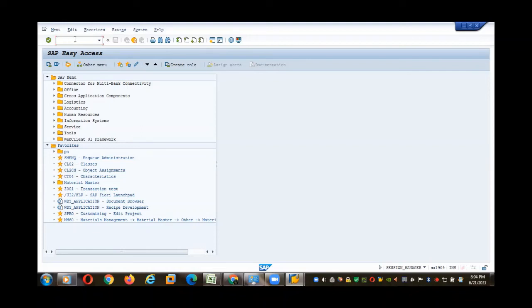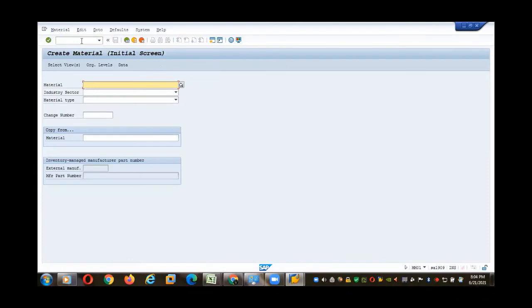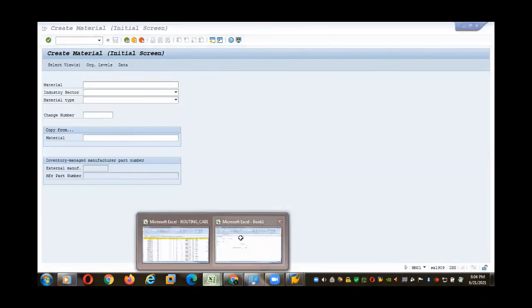Path also, I will tell you later. But you have to think about only this: this is the work area, this is the T code bar, this is the menu bar. If you want to access any T code, just type MM01. Also I will tell you some functionality now only.